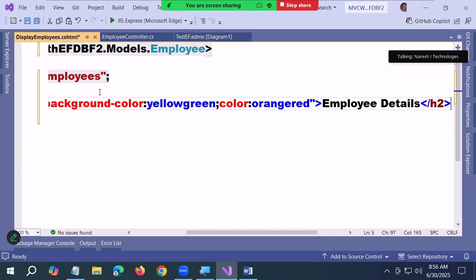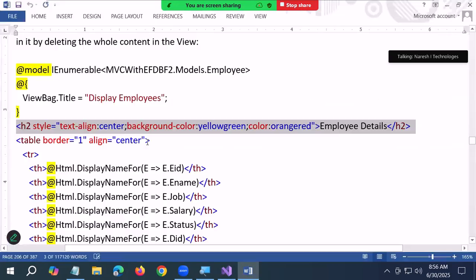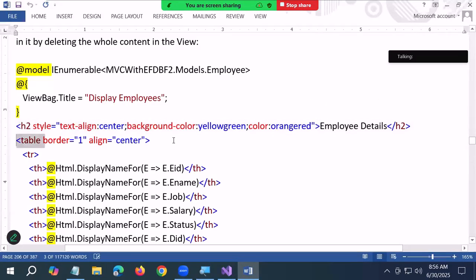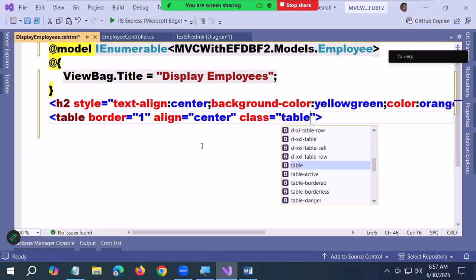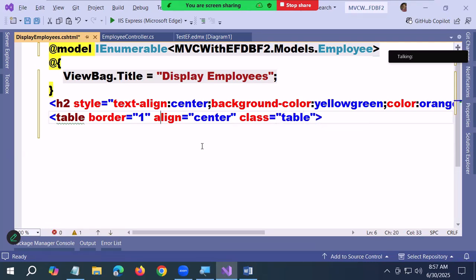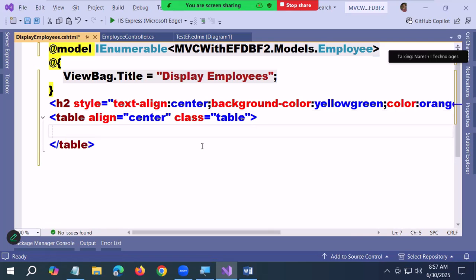A header. Next, table. Class equal to table. No need for the border attributes and all. I'm directly using a bootstrap class there.